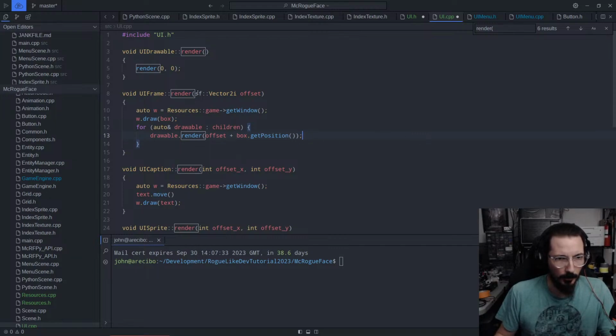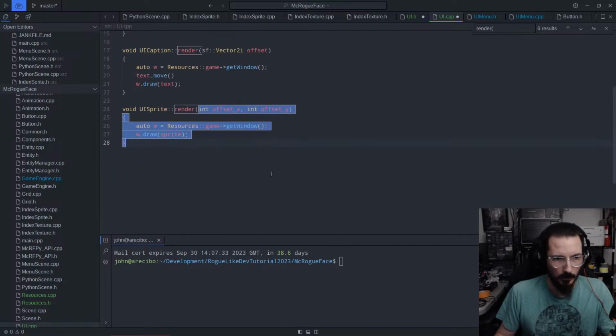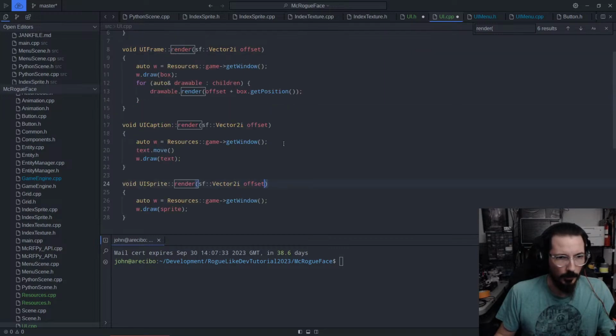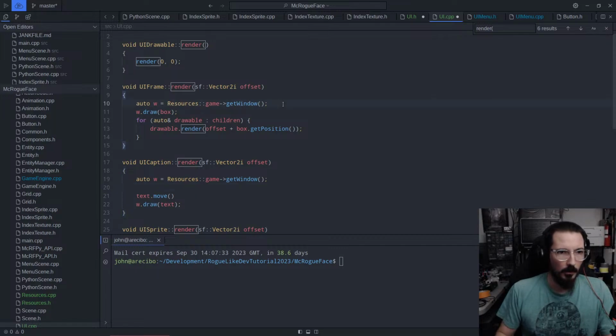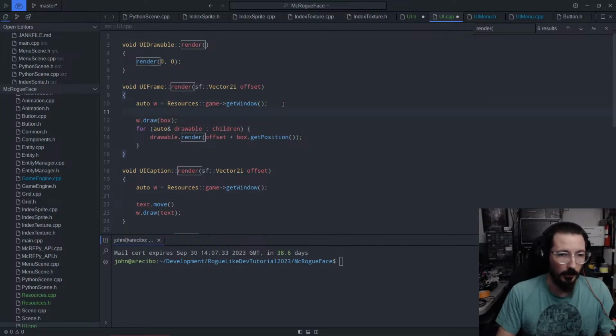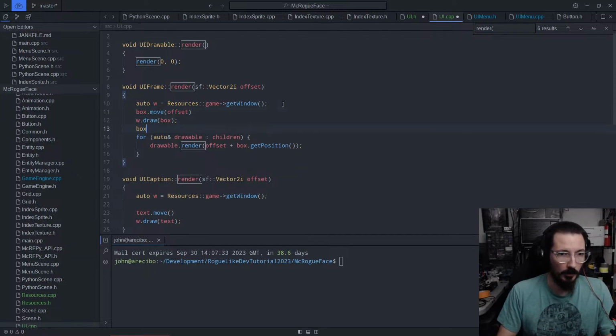What do I have to do to support that? Well, this is going to be the offset in the other render methods. And what we'll do is for caption and sprites, we will say box.move offset, draw it, box.move opposite of offset.